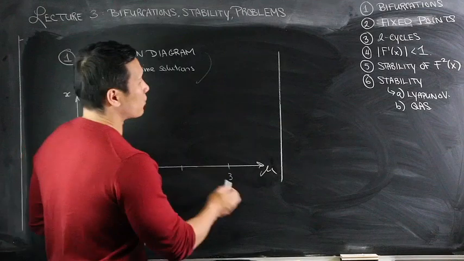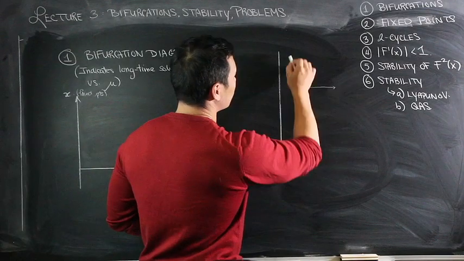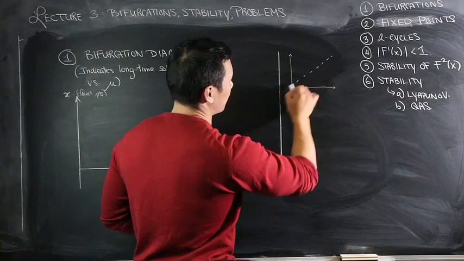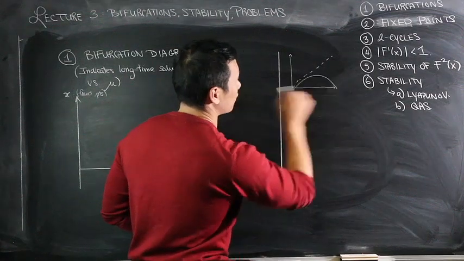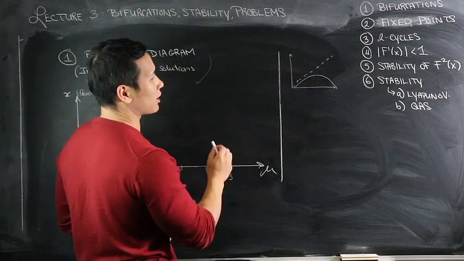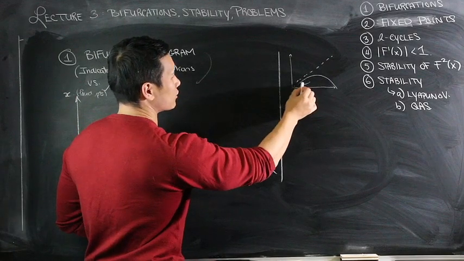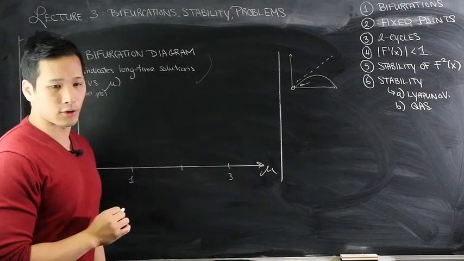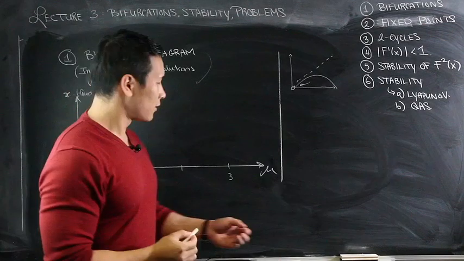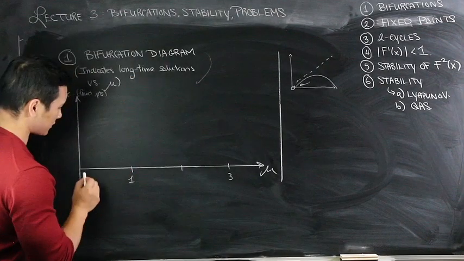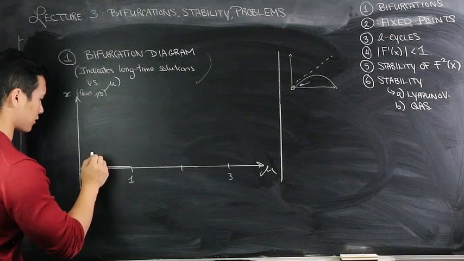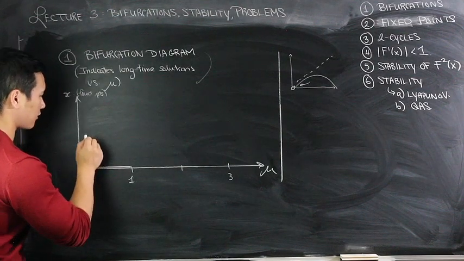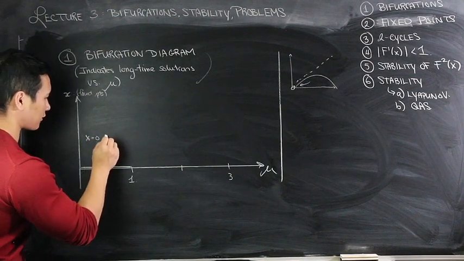You remember the picture of the cobweb diagram when mu is sufficiently small was that here's the line y equal to x, or f equal to x, and the parabola for the logistic map was below that line. And everything was driven towards the fixed point at the origin, right? So in this case, there's only one stable point in the system, and it's the line x equal to 0 here. So x equal to 0 is the fixed point.